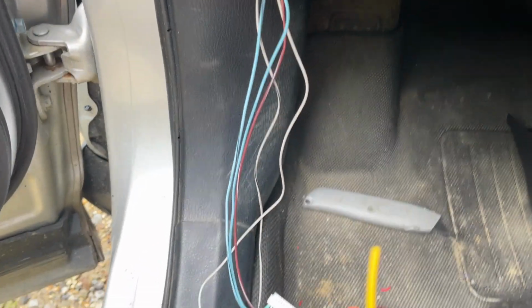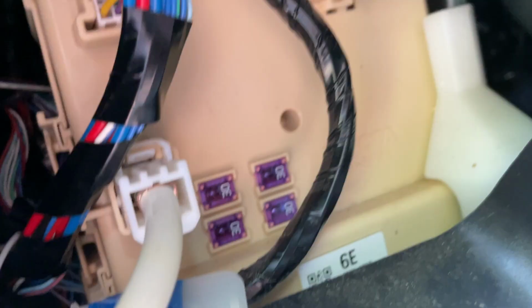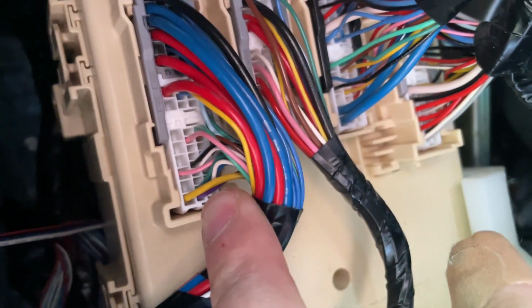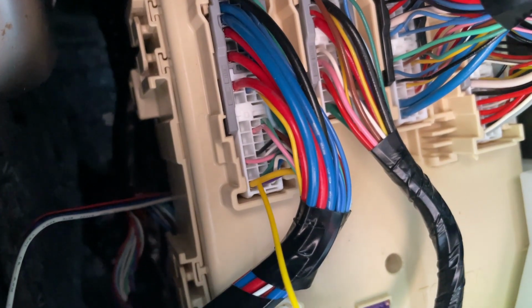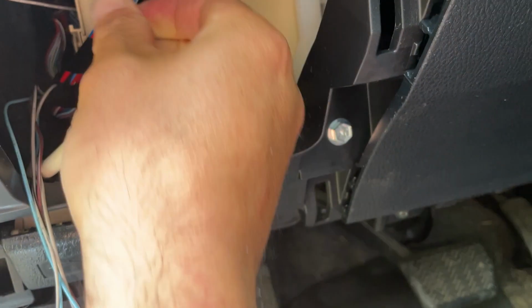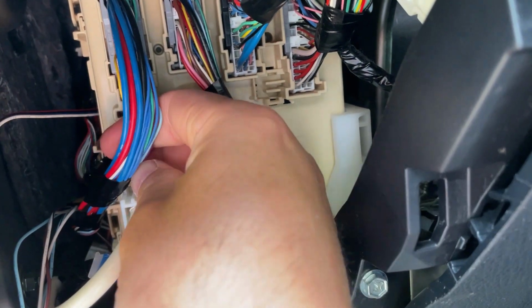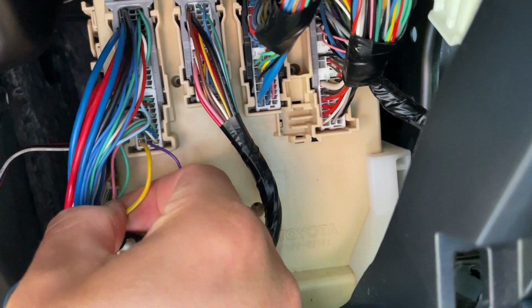All right, if you can believe it, I'm actually on the last wire. I did find a nut in here to ground. I did need to get ground, so while I was under there for the OBD, I looked over and saw there's metal underneath that plastic fitting, and I just screwed that right on there. It looks like I have to clean it up a little bit, but I was not interested at the time because I was hanging upside down. This is the very last one. This is the ignition wire. This yellow needs to go to that yellow. Then I'm going to be in good shape, and then we're going to just program it. This one looks a little bit thicker than the ones I've been dealing with. So, all right, that's the ignition wire, last one.